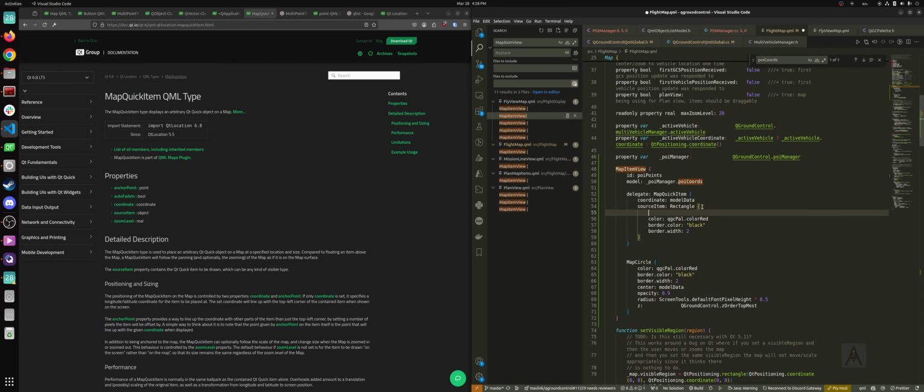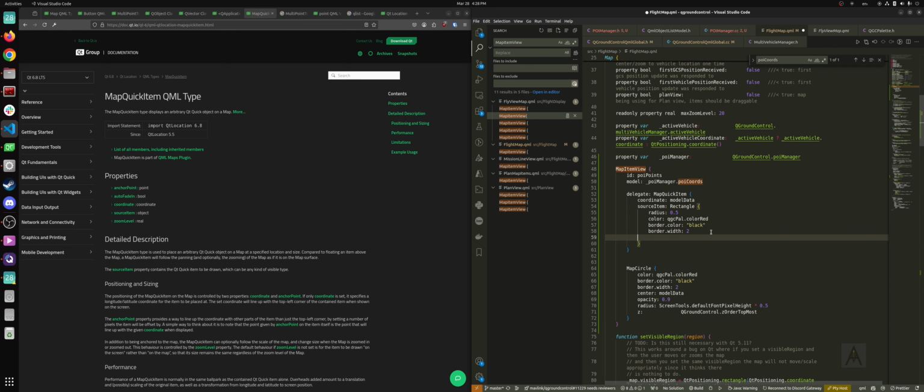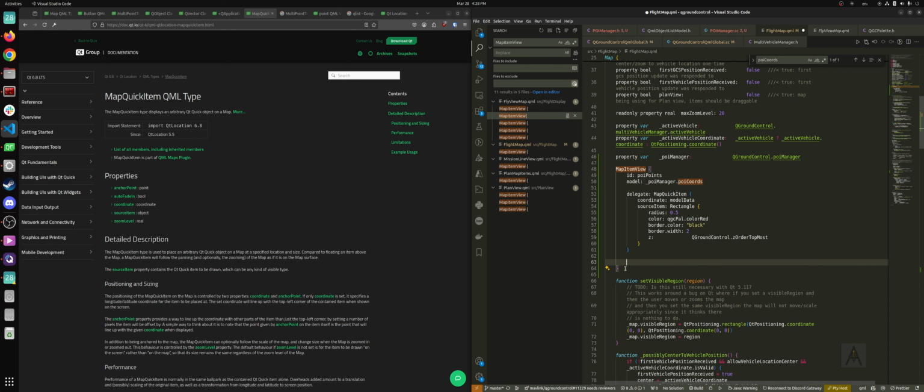Let's make our rectangle actually a circle. So radius 0.5, that'll make it a circle. Let's add a z value just in case. I think that's all we need. Let's remove this.